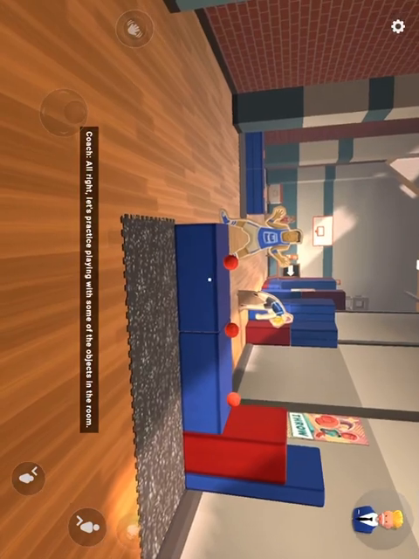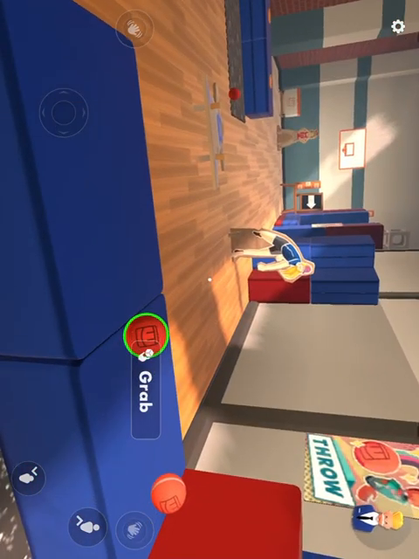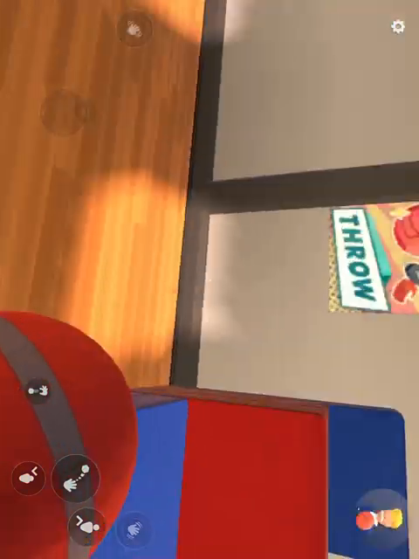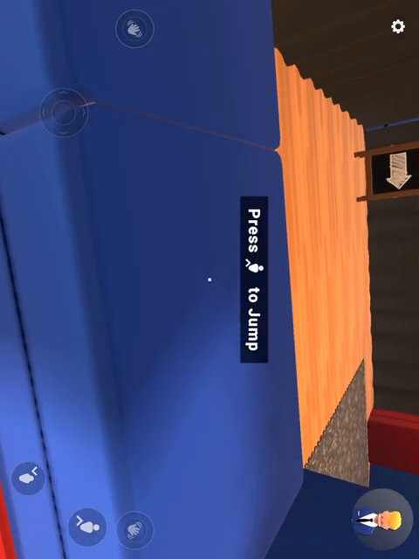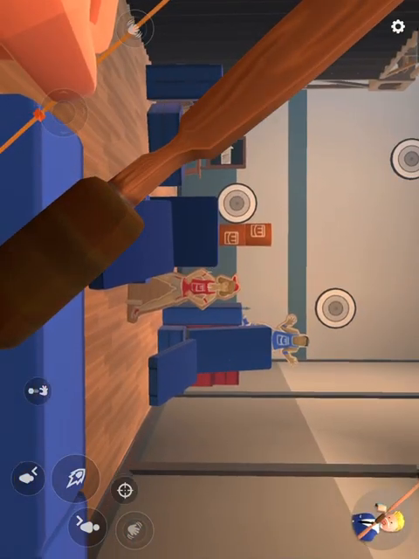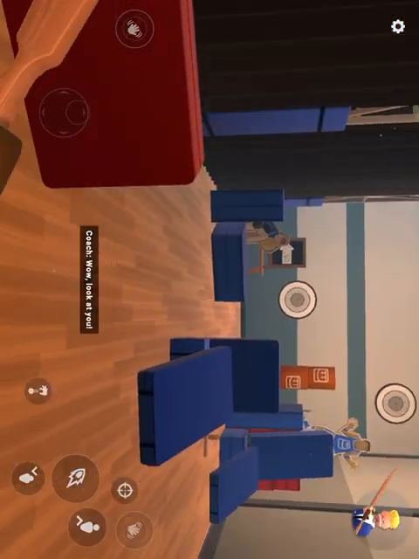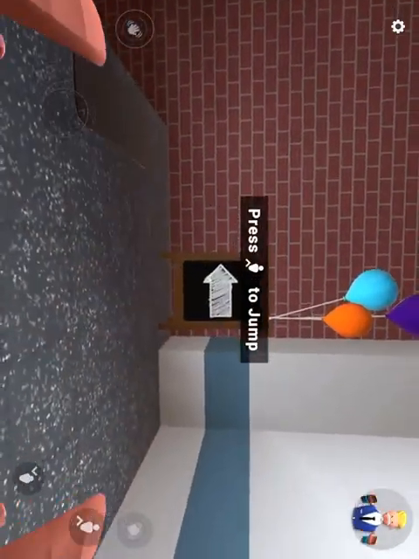All right, let's practice playing with some of the objects in the room. Give it a shot. Nice shot. That's it. Nice. How's your aim? Nice. Nice shot. Wow, look at you. Up and over. That's it.